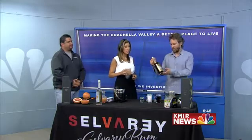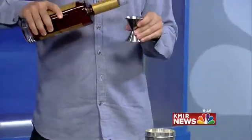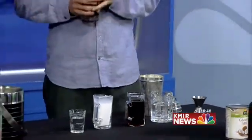A coffee drink with rum, which you don't hear too much about. So tell us how you make this one here. So this is our 5-year aged cacao rum. Aged in bourbon barrels and infused with natural chocolate. Oh, wow. So it's going to be like a chocolate flavored rum. And we're doing right now just the chocolate rum. Wow, I can already smell it. It has a really sweet smell. Yeah, you get that cocoa.